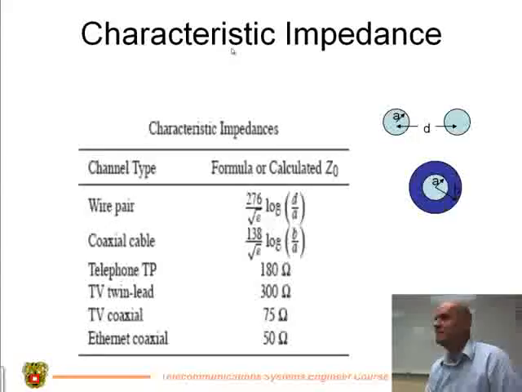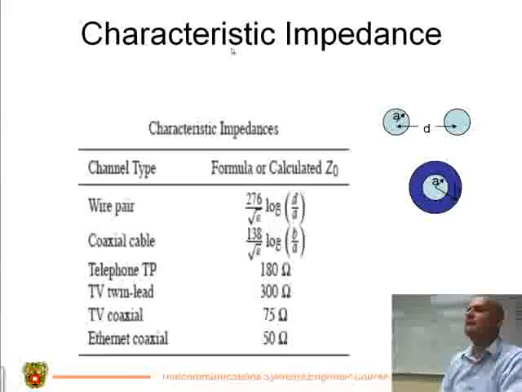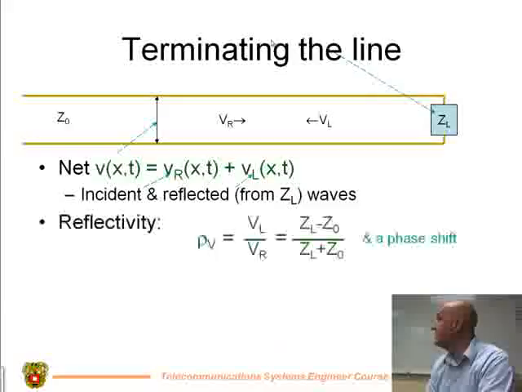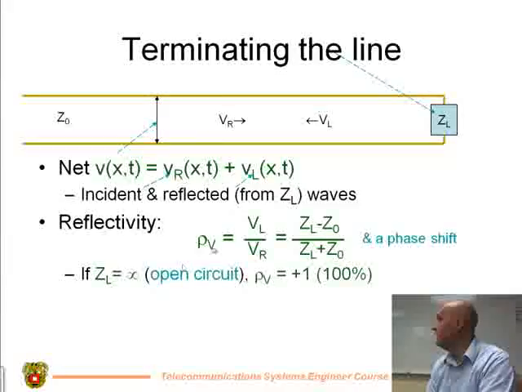Why does it matter? We talked about when you're linking two things up. If you're linking a load to it or linking up two cables, you need to match the characteristic impedance, because only when they're equal do you get maximum power transfer. Otherwise, you get reflections, and if you get reflections, then you get this VL over VR. If this thing gets much above 0, it looks like noise back along the line, because it's just a reversed copy going the other way. So you want to minimize this.